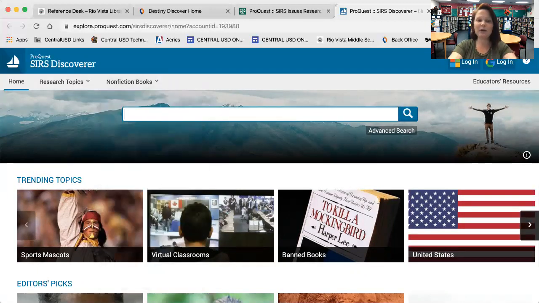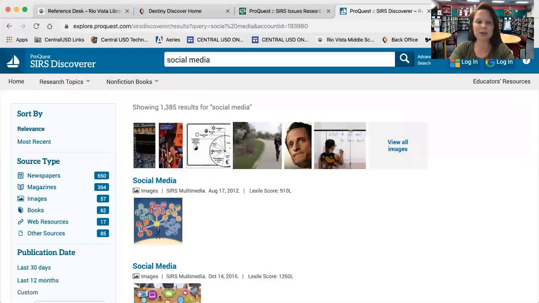Once again, if I were to type in my theoretical topic, which is social media, I'm going to see some items pop up. Now, this is very different than what I got in SIRS Issues Researcher, right? Because remember, not all databases are created equal. Databases specialize in a certain amount or a certain type of research, meaning that's their thing and they're going to stick with it, okay?